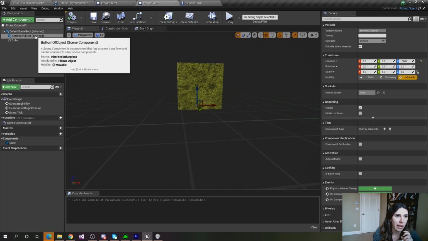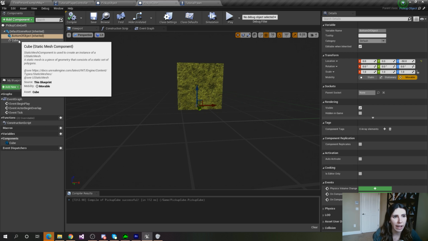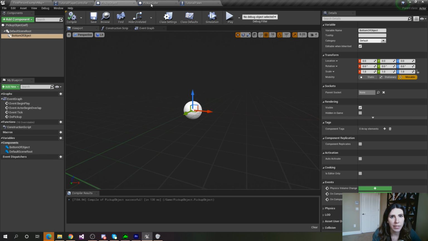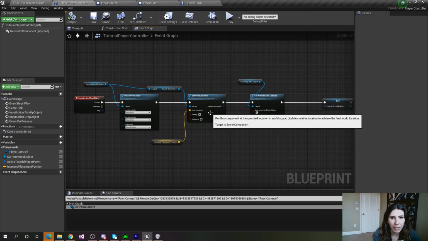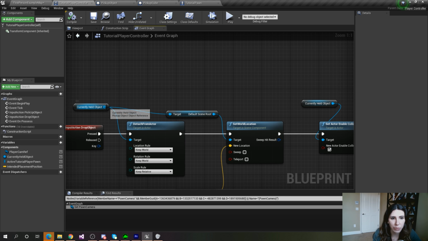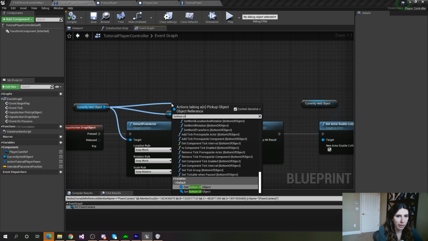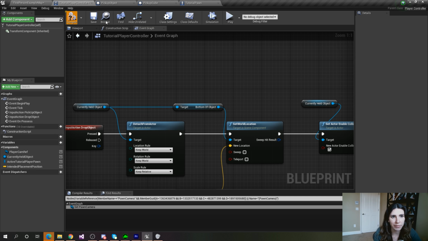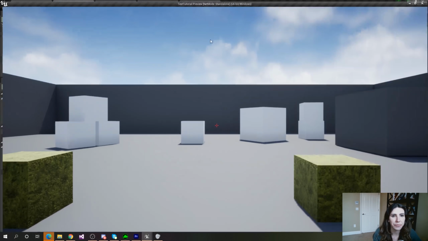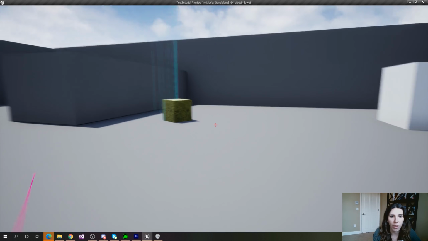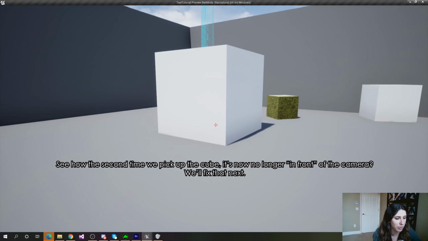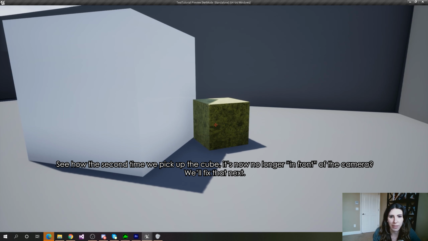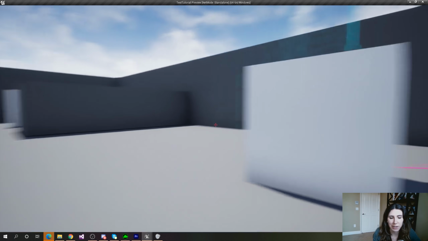So what we're going to do now is we are actually going to have the cube be parented to the bottom of the object so that it moves with the bottom of the object in this case. And then what we can do in this controller code is, rather than just setting the world location of the default scene root, we can get the bottom of object and we can set the world location of that. So let's try that and see how this works for us. So now we're going to hit F, pick it up. Oh, look at that, the cube places so beautifully. And right here, it's placed inside the physics cube. Great. Oh no, it's placed on the other side. Good, I love it. Okay, excellent. So it does guard against that.